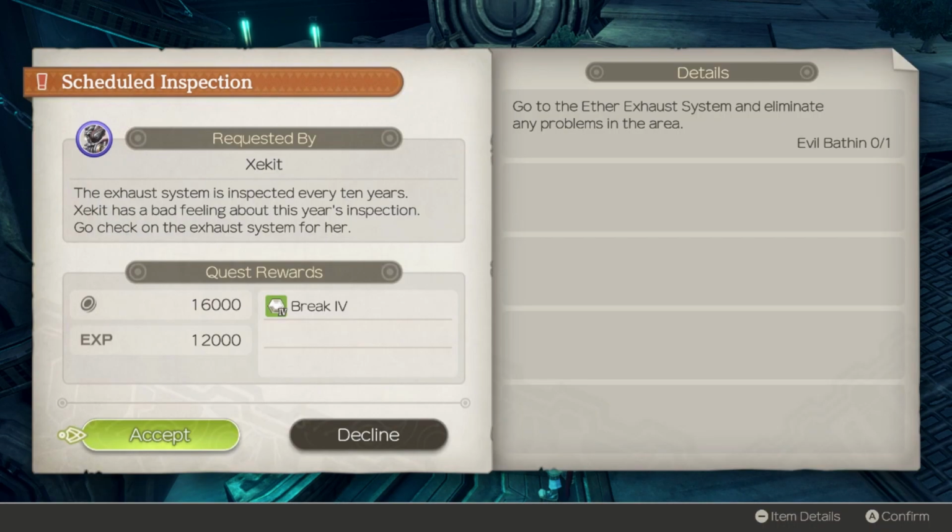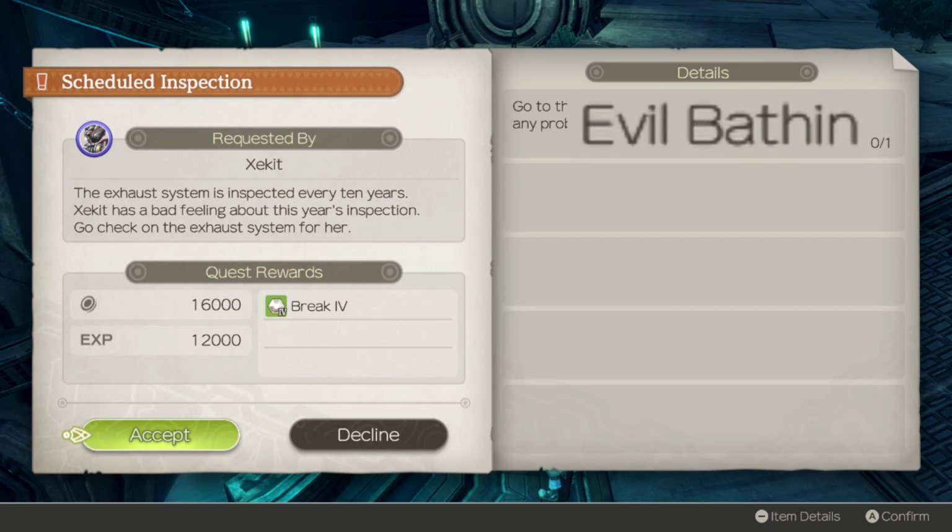The exhaust system is inspected every 10 years. Zekit has a bad feeling about this year's inspection. Go check on the exhaust system for her. Go to the ether exhaust system and eliminate any problems in the area. Specifically, Evil Bathin.